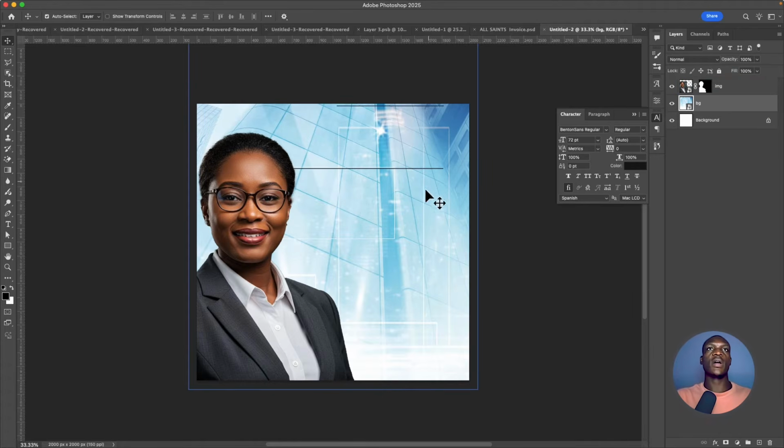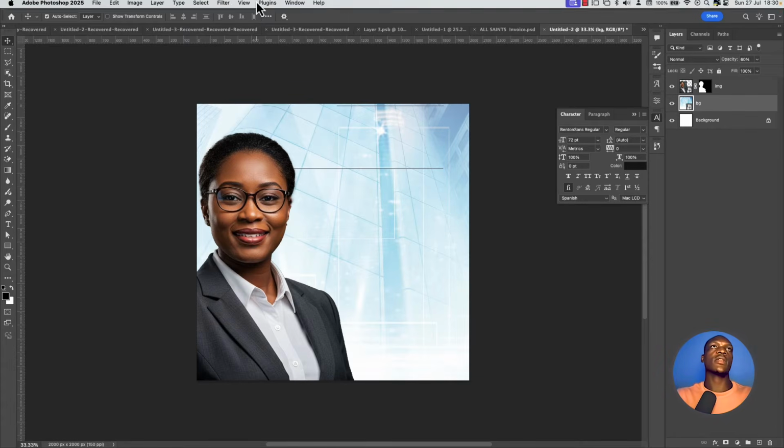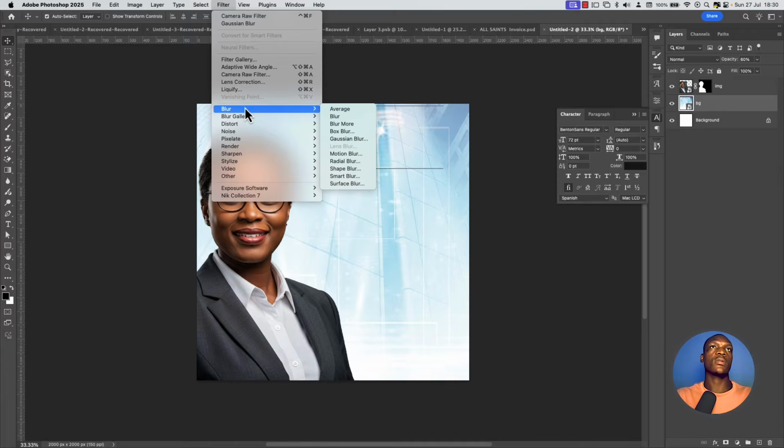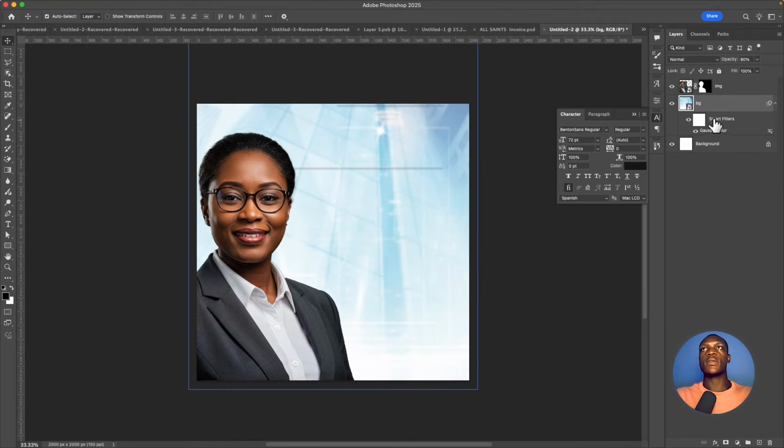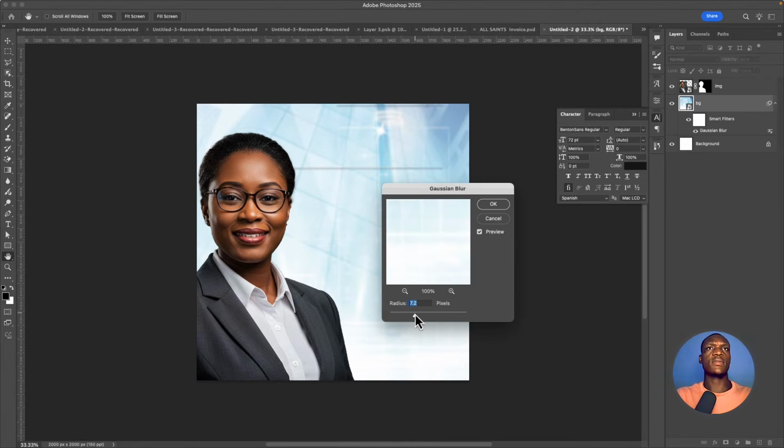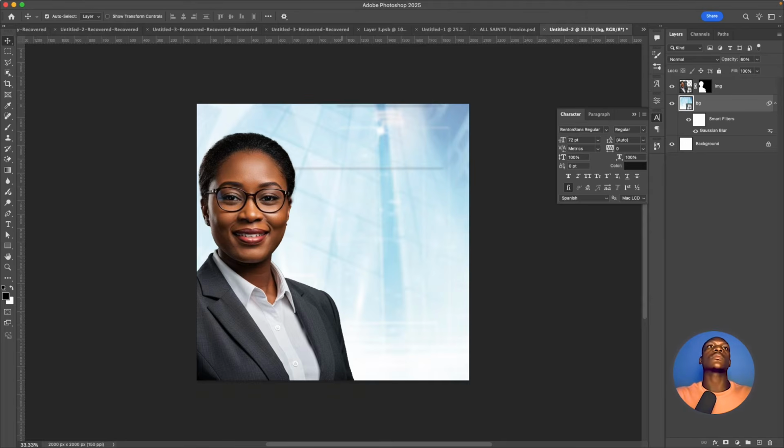So with this I don't like how sharp it is, so I'm going to reduce the opacity first of all to about 60%, and then I'll blur it a little bit and add some Gaussian blur to it by selecting the background in Filter, Blur, Gaussian blur. So with the Gaussian blur I think it's not bad, so let me just use like 6, let me see, 7. Okay, I think 7.8 is fine. Let me use 7.5. Okay, this is cool.